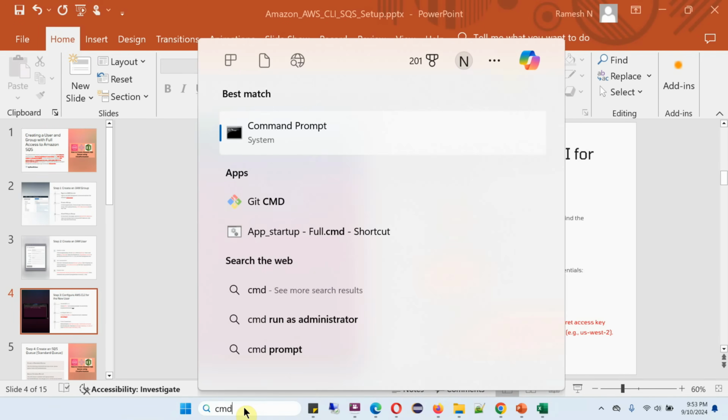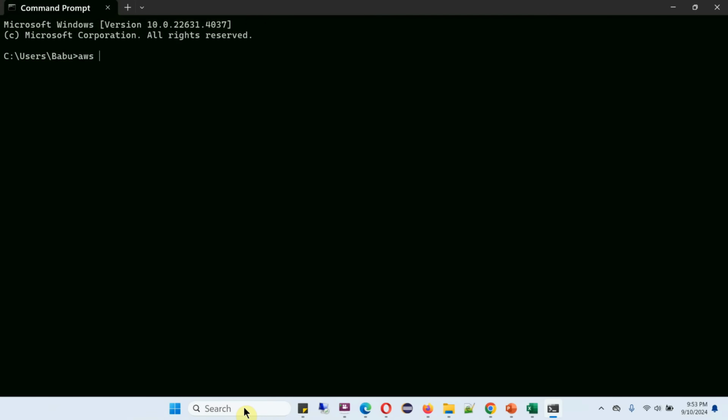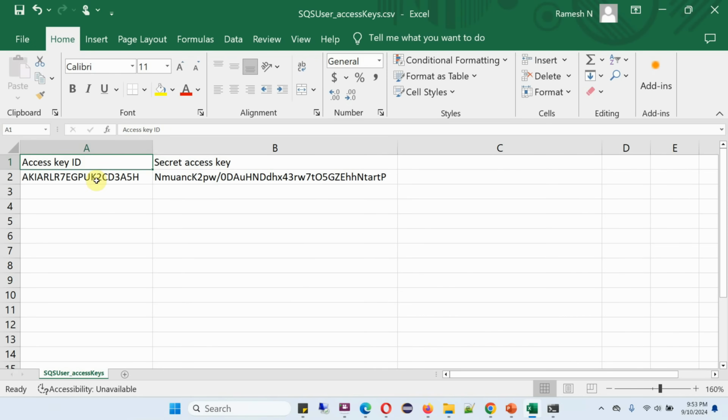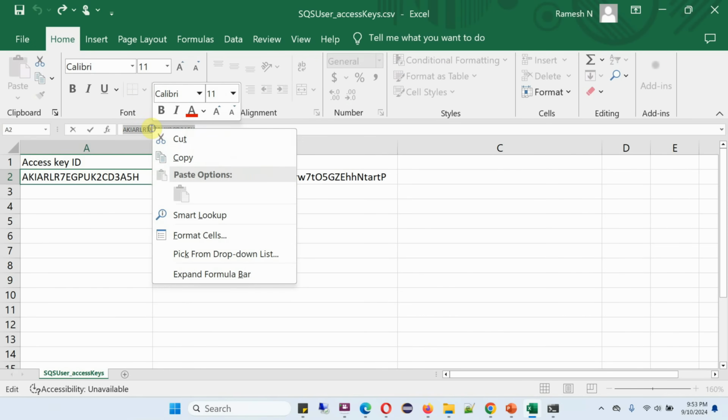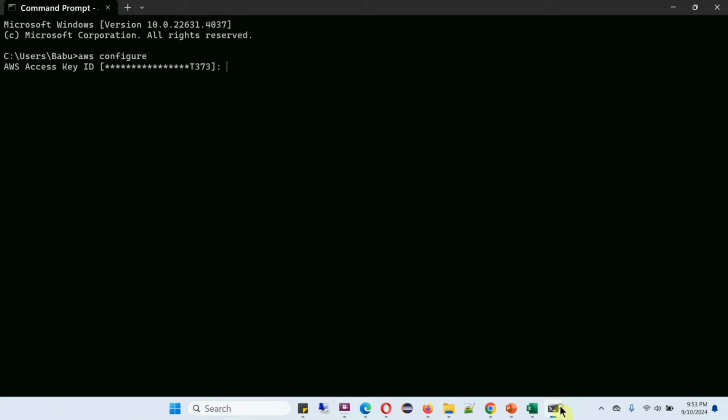Open command prompt. Enter the command aws configure. It is asking for the access key ID. Next, it is asking for the secret access key.